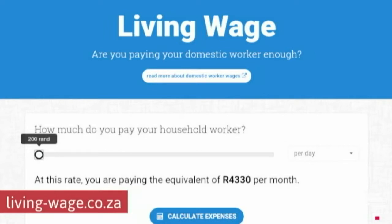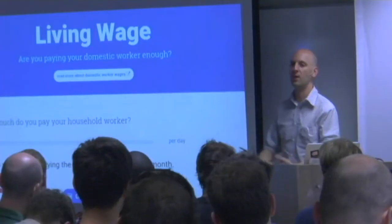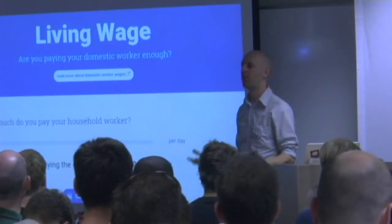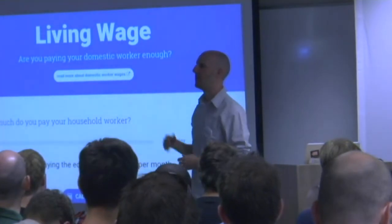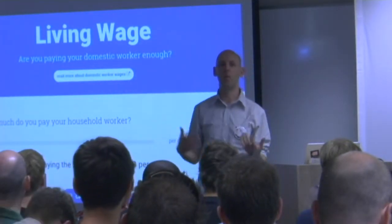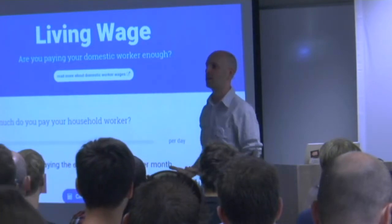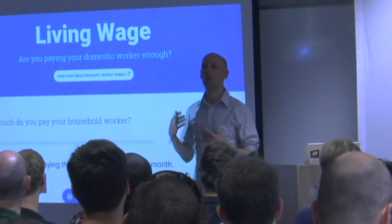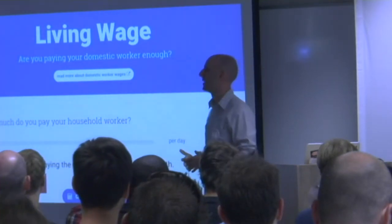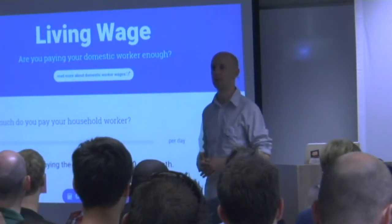And the whole premise behind it is that most of us, when you're paying your domestic worker, how do you work out what to pay your domestic worker? Is that an informed decision that you make? So the idea behind this is not to say you should be paying your domestic worker X, but saying what factors should you take into account when you're paying that domestic worker, right? We launched this, News24 put it out. It is accompanied by an amazing piece of journalism by a journalist of ours, Kim Harrisberg.